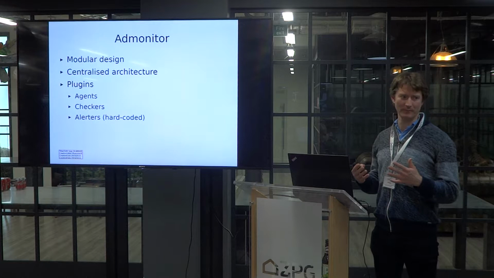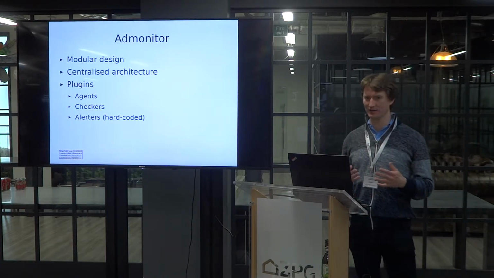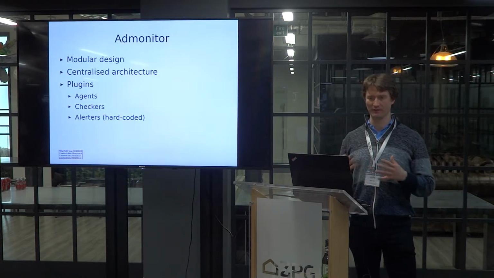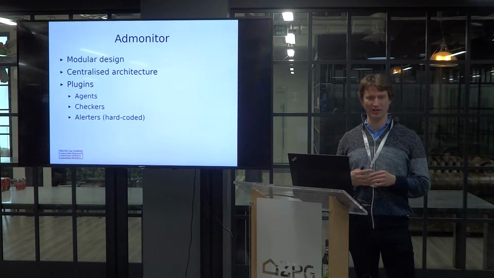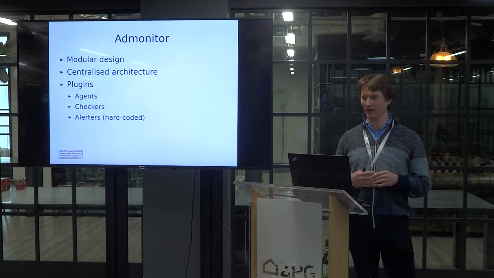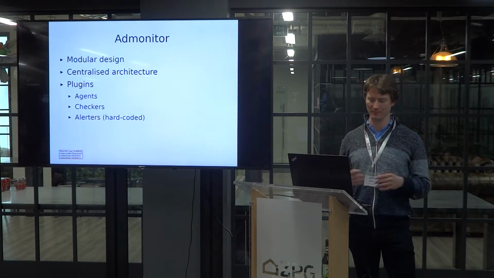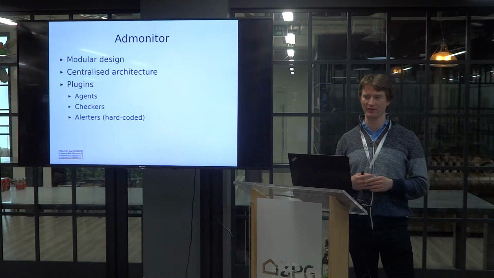So I decided to break my plugins into 3 different types, as it says there. I've got something I call agents, which are the plugins that actually sit on the servers being monitored. So that's things like monitoring their memory use. And I called some plugins checkers, and those are ones that are external, that sit on the central monitoring server and go and check things like can I ping that server. And then finally I did some plugins, or intended to do some plugins, for alerters, that's stuff to bring an incident to somebody's attention.